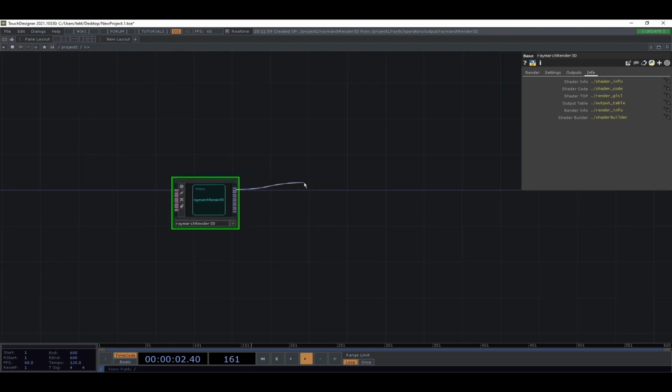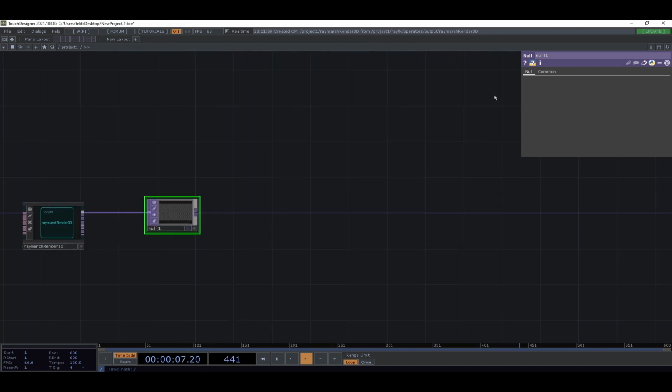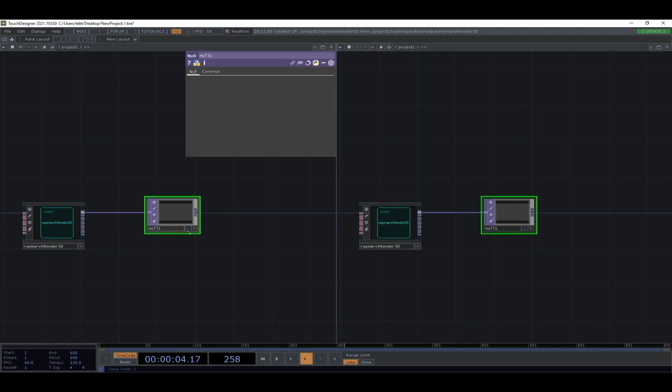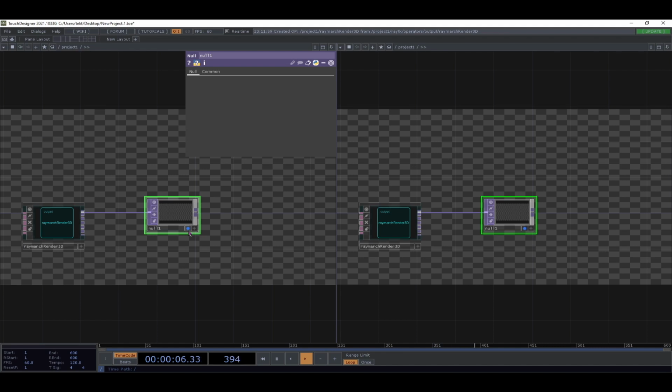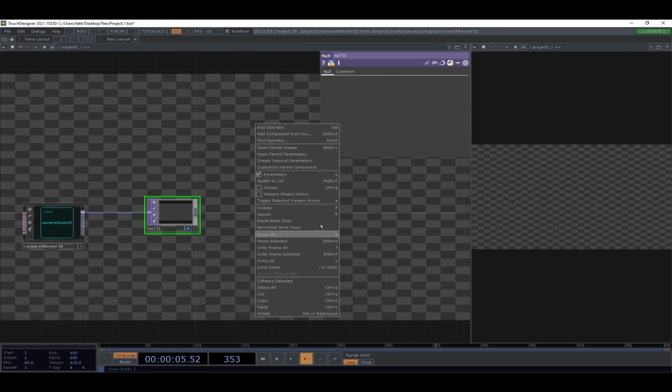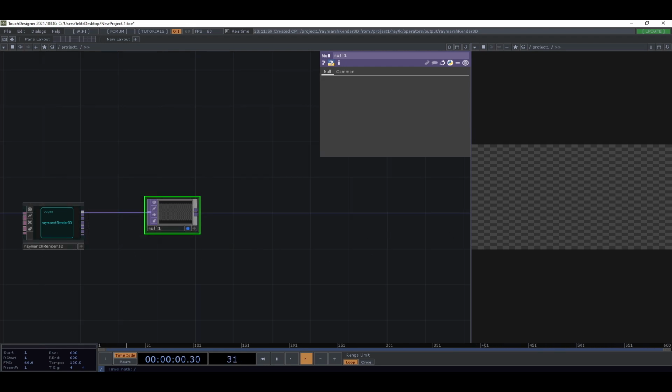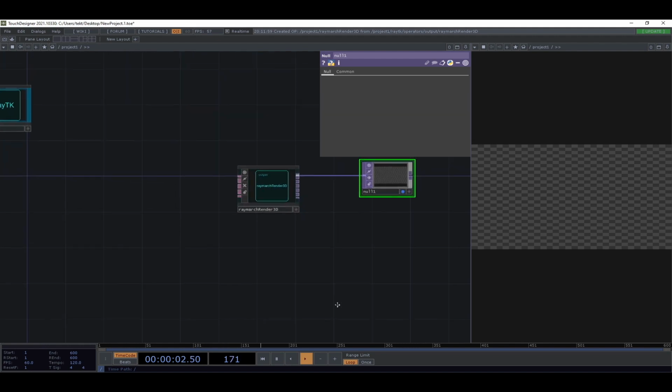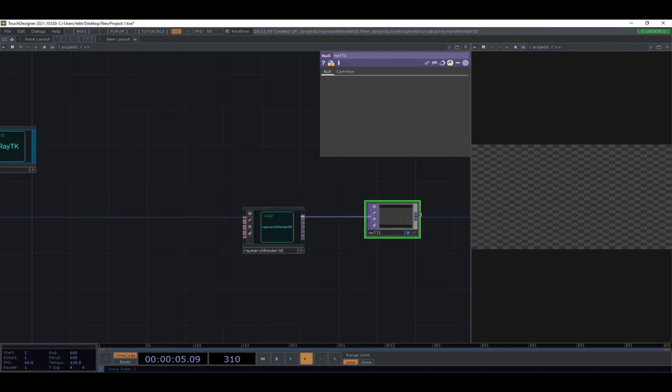Going to add a null at the end here for the rendered output, and I'm going to split this pane left and right, set the display flag on here, and then set this panel to top viewer, resize that, and then turn off display background tops in this one. So we've got the rendering on the side, and you can see the network more easily over here.